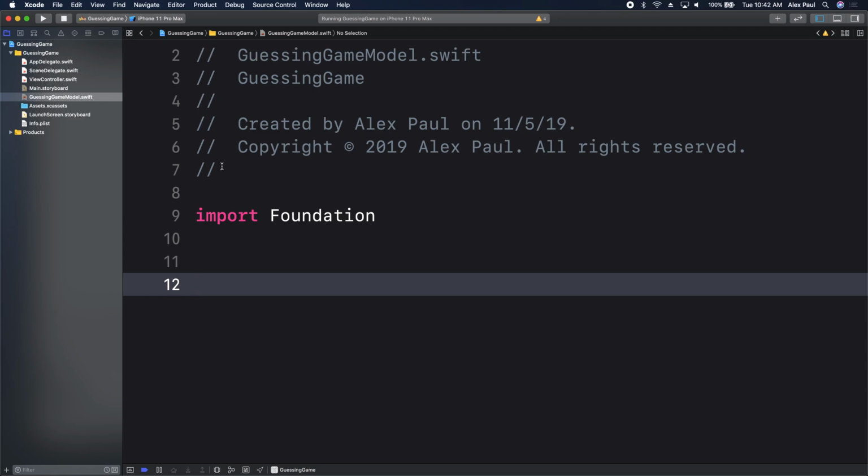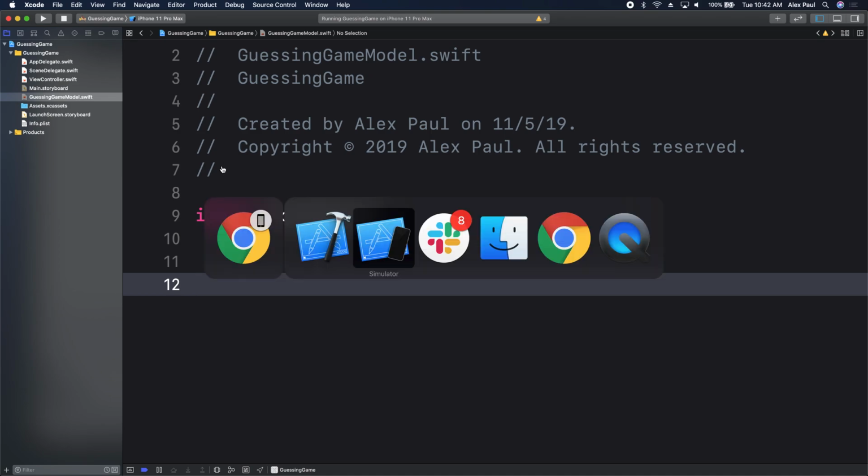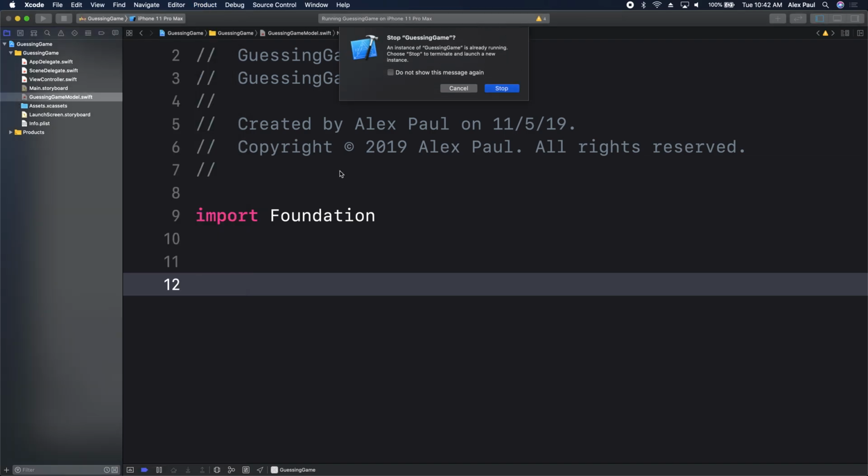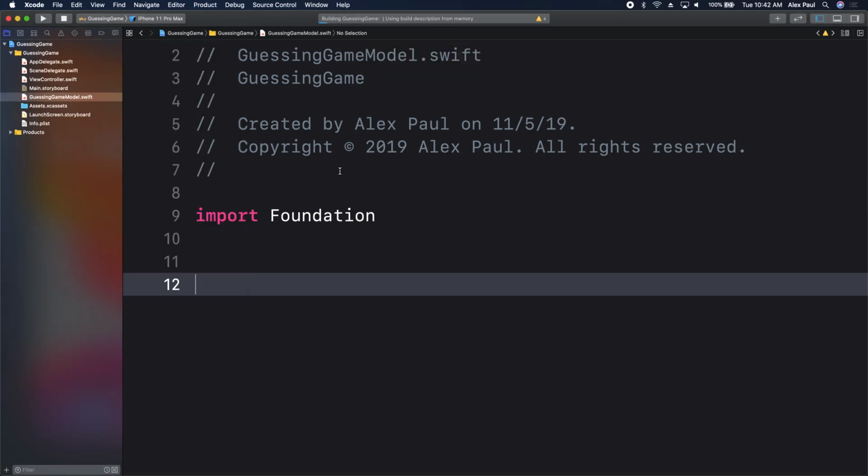So we'll create an enum for the outcomes, right? When the user of our application, let me actually run this. Let's go ahead and run our app and see what's the current state of it, because we should have a label and a button show up.